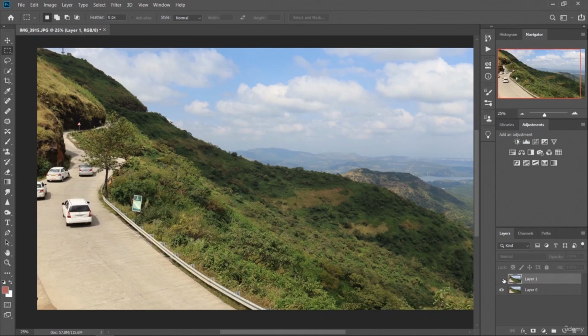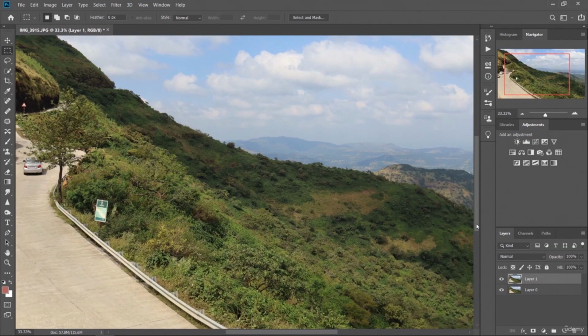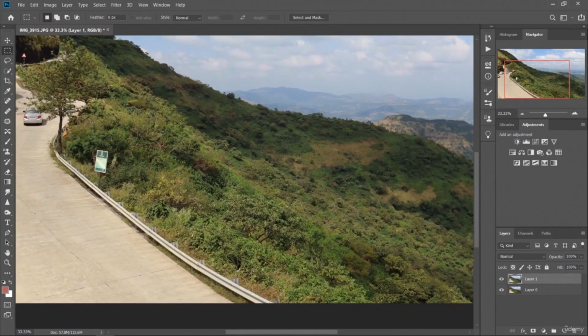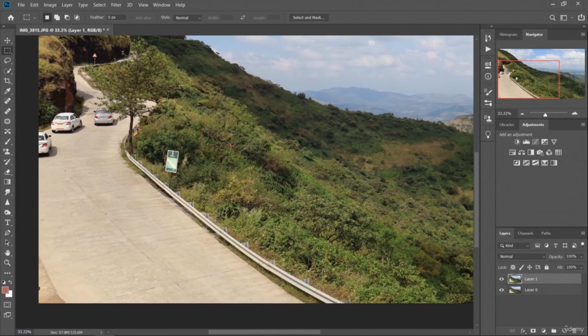Here, as you can see, earlier we had a car on the road, and we have removed it successfully. So we have created a patch or a sampled area and put it over the component that we want to remove or hide. It is similar to what tailors do to mend the torn segments of clothes. We use it not for torn clothes, but because we want to hide some things in the photo.